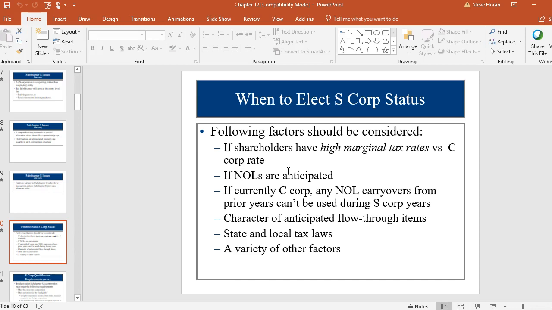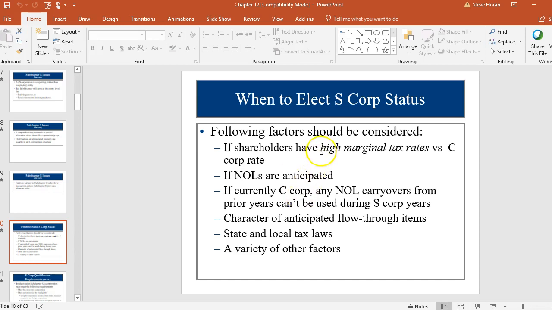And with a C corp, it's really hard to take a benefit of a loss. You have to carry those forward and backwards. It's not the same. You can't use it in the exact same year that you incur it. That's different if it's an S corp though, and so that's what they're thinking through.